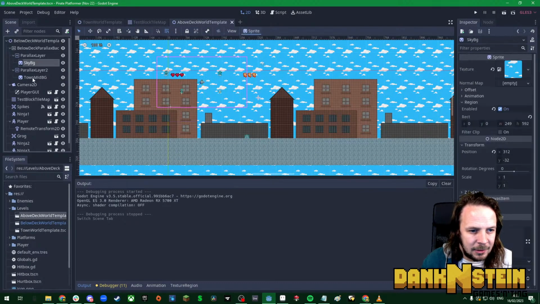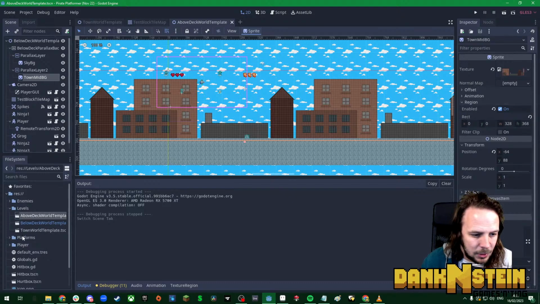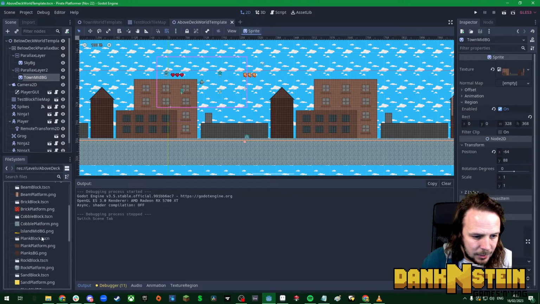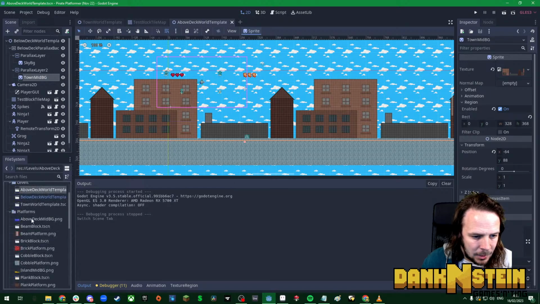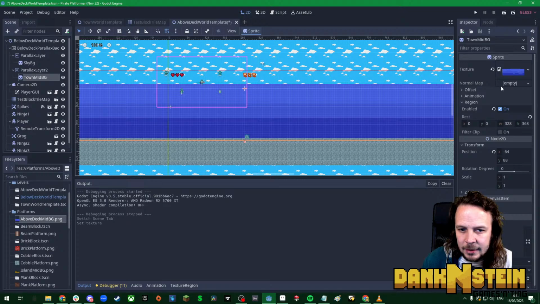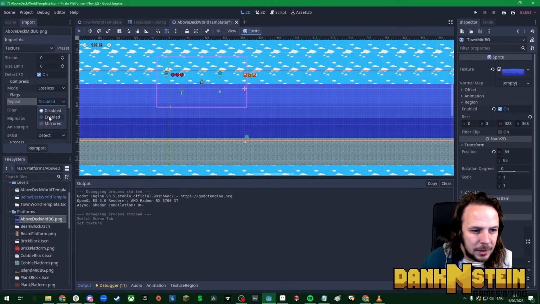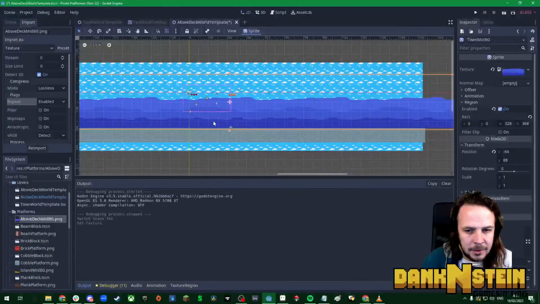The sky background box is fine, but this mid one is not. We want the above deck mid background to be thrown on there, and we want the import settings on that file to be looping.